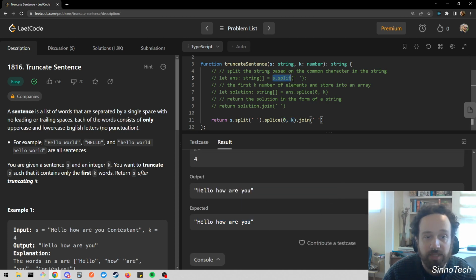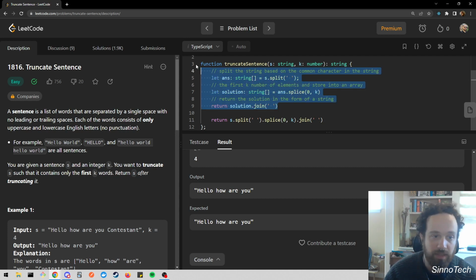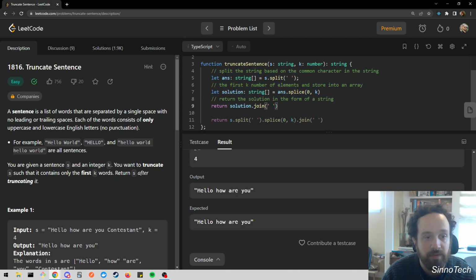So all I did was I took all of these steps, and instead of storing them, I have answer here and then I have solution here. Actually, let's just compare them so it's a little bit easier to see, right? I'm using memory here to store what the array is, and then I am using more memory to take the section of the array that we are interested in and storing it into another variable.